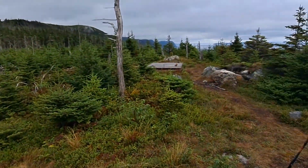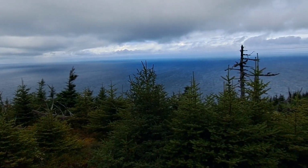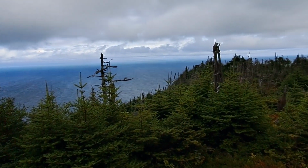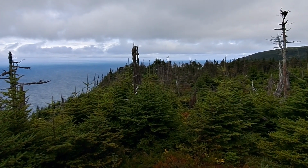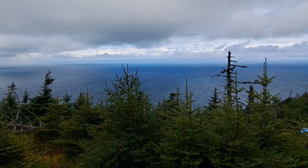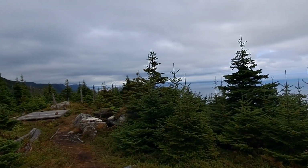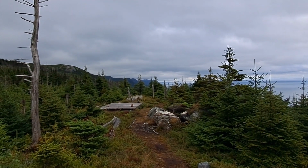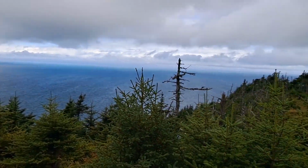So just for those of you who are going to be hiking the U.S.A., we made it about 3 hours past Ballin, and this is about another 2 hours in very slippery, wet trail conditions. So maybe 4 hours after Ballin. Don't go by mileage on this trail. You can't. There are so many obstacles that slow you down. So just make sure you take more time than you think you need.